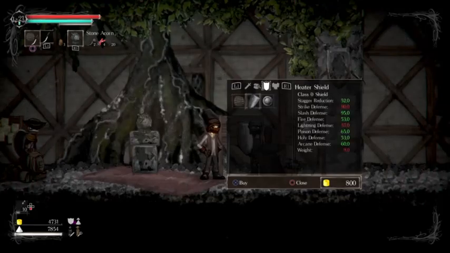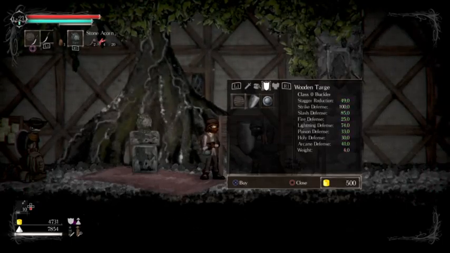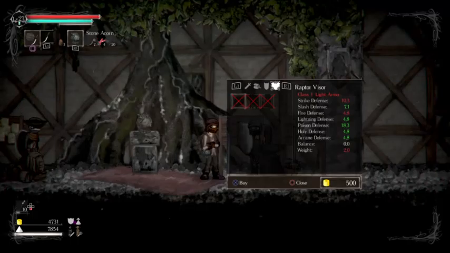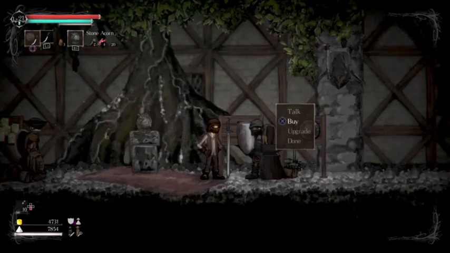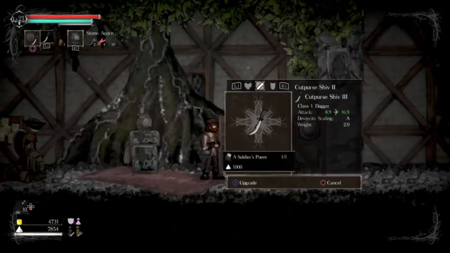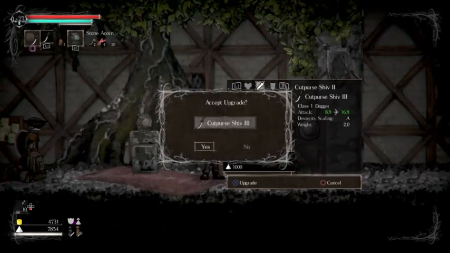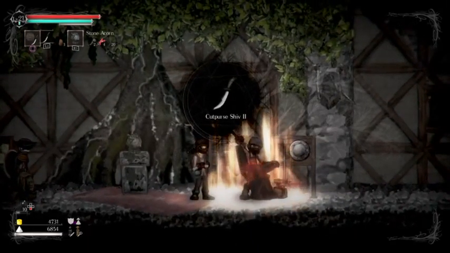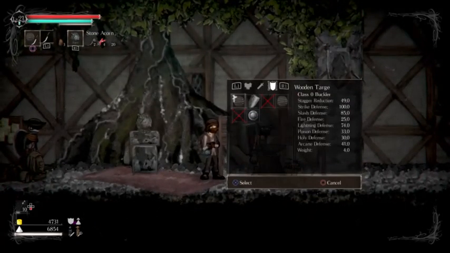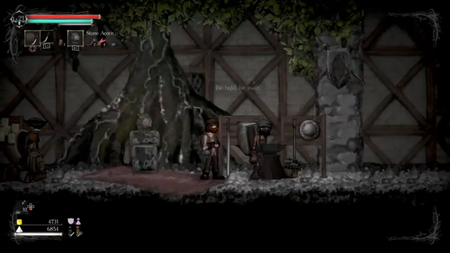Arrow, poison arrows. Buckler. Maybe we should get the buckler. Actually want to really get the armor thing going. Upgrade, let's see, can I actually upgrade the cut purse shift? Yes, I can. And I will. There's actually a lot of stuff to do in this game.